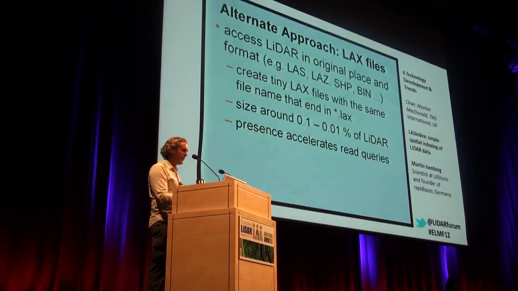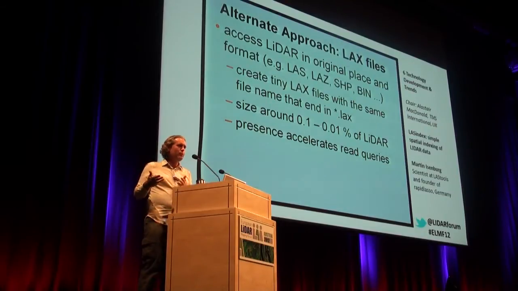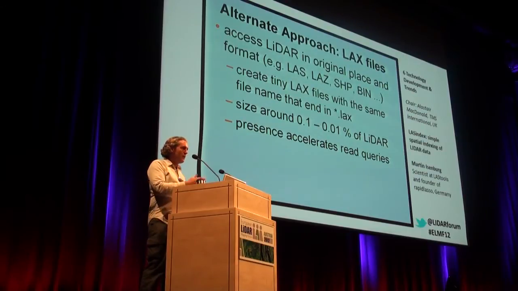Now I'm presenting you another choice today, and that is a super lightweight kind of database. You just leave your LiDAR files in the original place. Whether it be LAS, LAZ, shapefile, bin file, it works on all binary formats. And you create for every file a tiny LAX file that has the same file name, but an ending called .lax. And it's very small. It's usually less than a promille of the size. Whenever it's present, and you use lastTools, all area-of-interest queries will be accelerated without you having to do anything else. If you use laslib, the library, same thing. If the lax file is not there, it will behave the same way. You just have to wait much longer for the data to arrive.